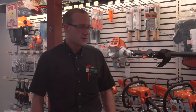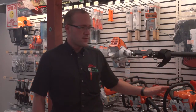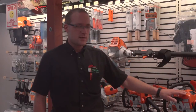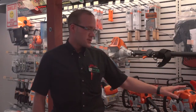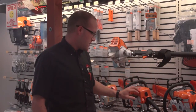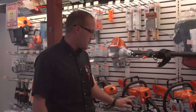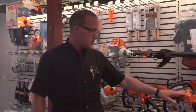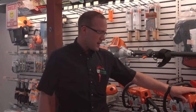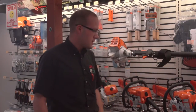First, we're going to talk about chainsaws. They've basically redesigned their chainsaw lineup — all of the products are going to eventually switch to this new design. The old design is still available, and once the tooling wears out to where it's not cost-effective to build anymore, everything will switch to the new style. The old style is kind of a square-bodied chainsaw with a somewhat loose fit around the housing, so you get a little bit of sawdust and debris up in the engine compartment. The new style is more rounded and fits a lot tighter, so you don't get sawdust up in the engine compartment.